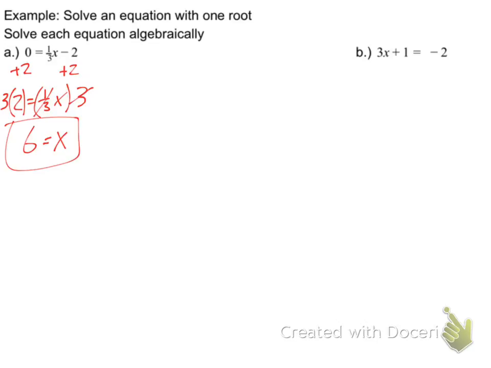Right. That's solving algebraically. Not a big deal. Guess what? 6 is a solution to the equation. But it's also a 0 of the equation. Why? Because when I plug in 6, it equals 0. Awesome. I'm going to give you guys a couple seconds to solve the next one by yourself.